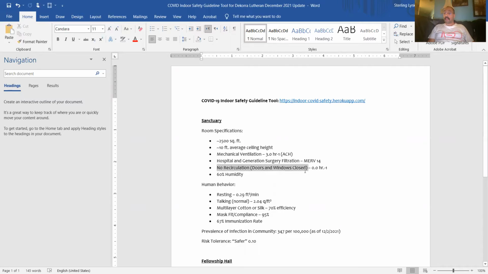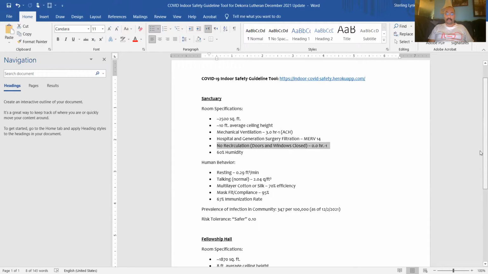So that's really, you can play with this, and I encourage it, because these are all variables that you can play with, but this you can change, right? You can basically, I chose no recirculation. If you open doors and windows, you'll get a recirculation we've been putting in there of 1.0 per hour. Okay. But I just said no recirculation. The biggest complaint and the biggest source of discomfort that we all have is when it gets really hot or really cold in that sanctuary because of those windows. So let's just say no recirculation. And we'll just guess at an average humidity of 60%. I don't have a good way, but that seems to be average.